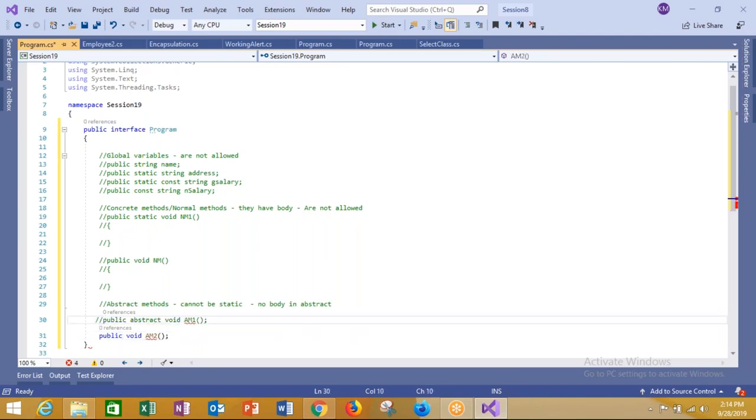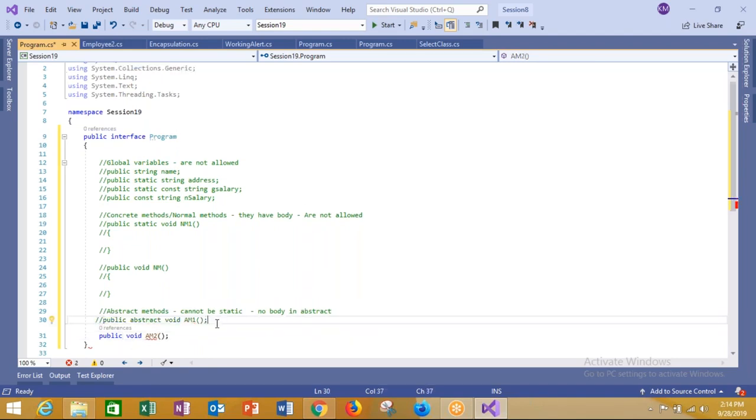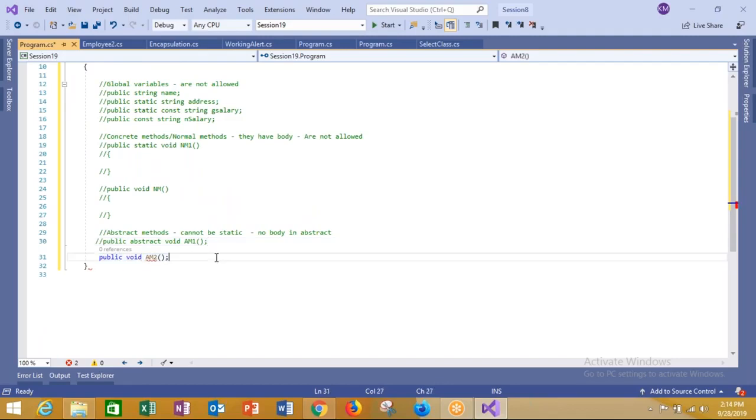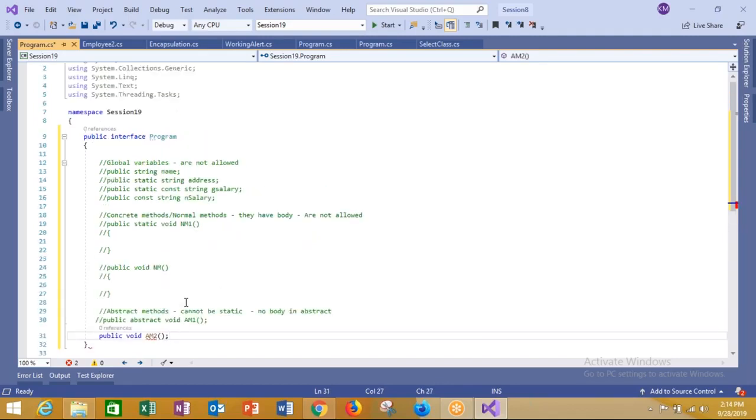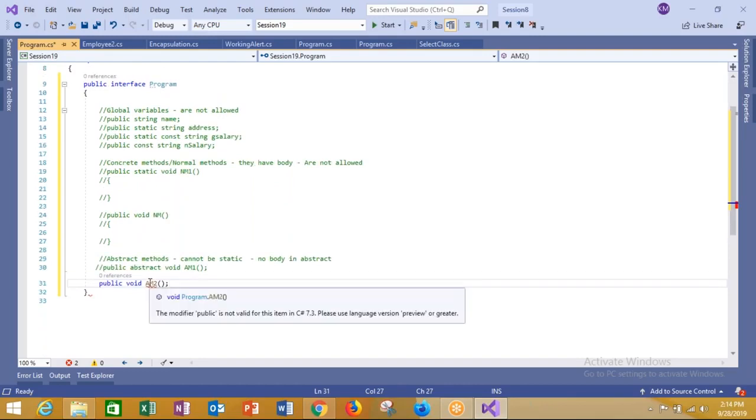Comment it first. Also not taken. It says this is not valid for C# 7.3, please use language version preview or greater. So public is not allowed.